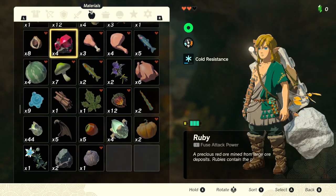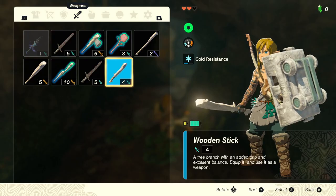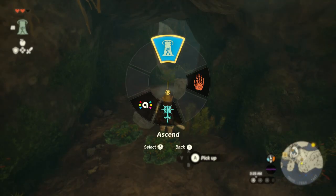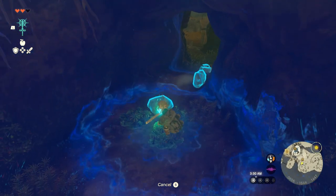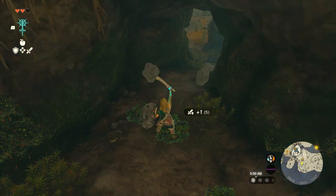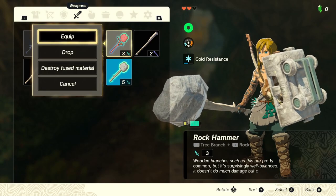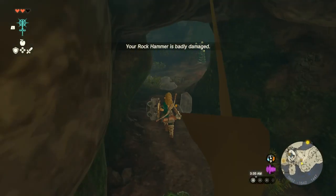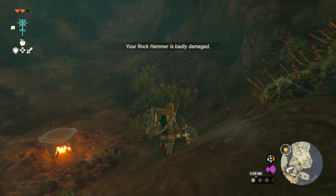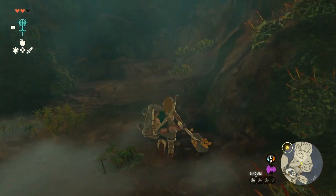Alright, let's take another big stick here. Whip. Stick. And we're gonna fuse that with a rock. Now you have an axe, I think. Well, yeah, but I'm gonna go back to my rock hammer. Your almost broken one? Yeah, my almost broken one. That way when it breaks, we can continue with the new one that I just built.